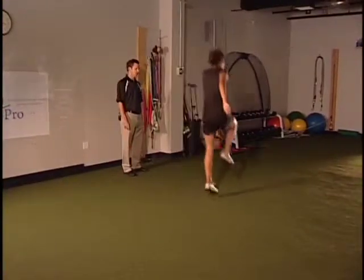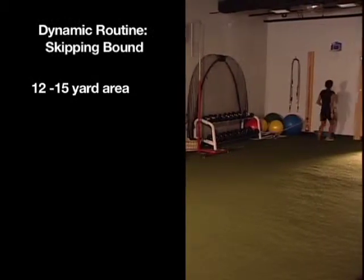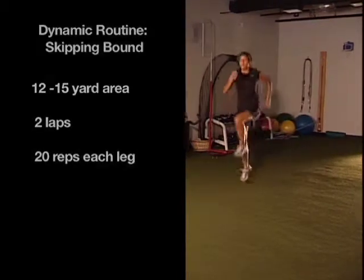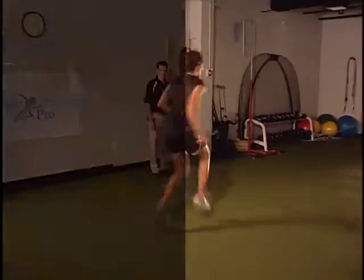So I want to get that front leg nice and high. Like I said, this is a good way to assess someone's ability to both push off the affected leg and see if they're favoring one leg or another. Okay, now we're going to move into high knees. So she's going to try to get as many touches as possible.